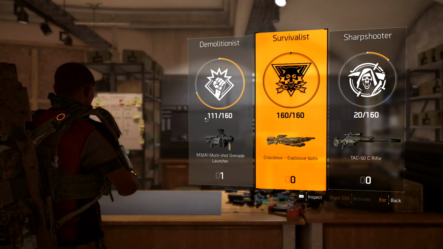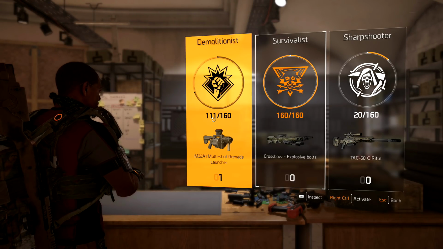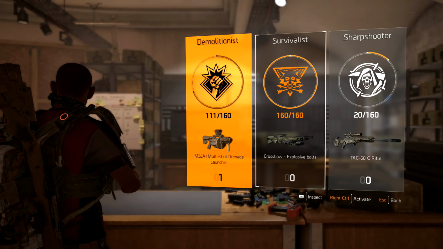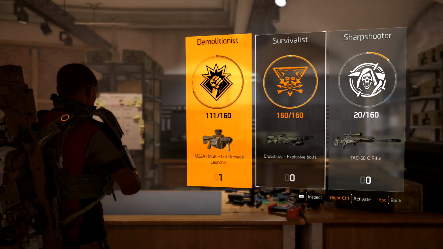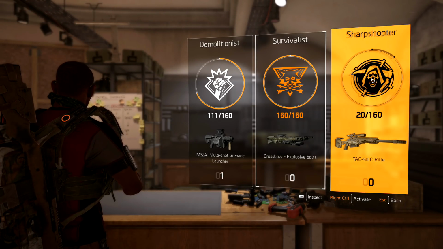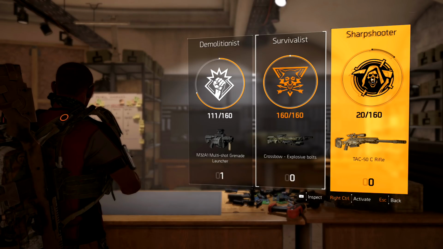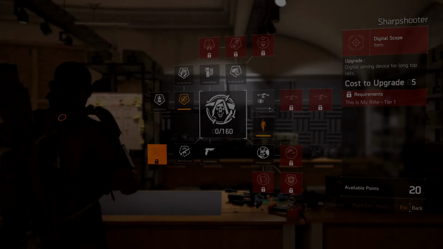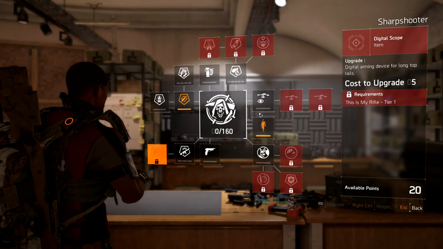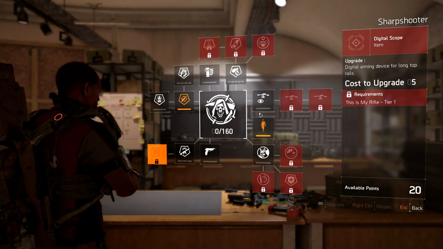Now, as you can see, I've played a decent amount of the Demolitionist. I have most of the tree unlocked, but the Sharpshooter I haven't really touched all that much, so I'm going to go ahead and switch over to the Sharpshooter, and we're going to do a daily mission with it. So let's get started. One more thing before we go in, I'm going to respec the Sharpshooter skill tree so you see where my head is at and the different things that I'm unlocking to start things off.